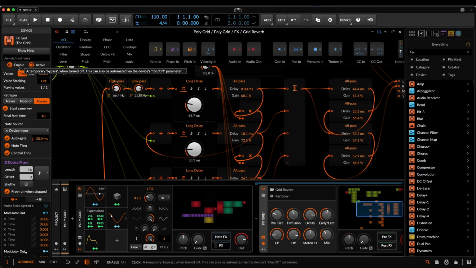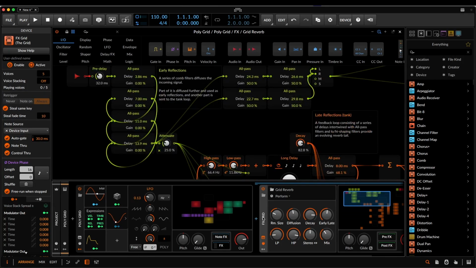I think if I change this, yeah, so there's a new instance of this reverb per voice, which is not something you can do with the other synths. So you're already missing that flexibility.